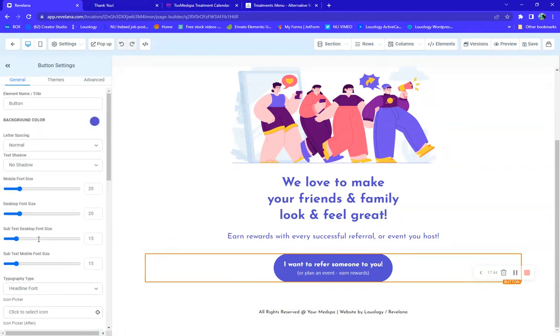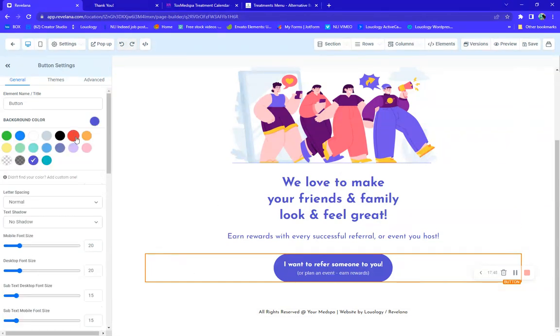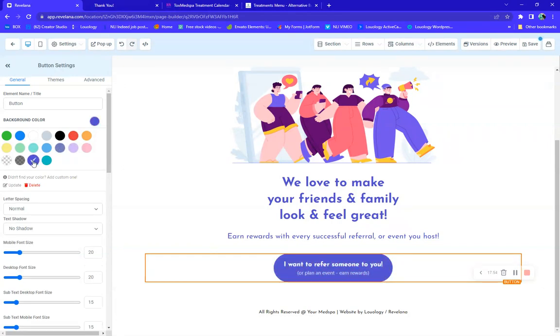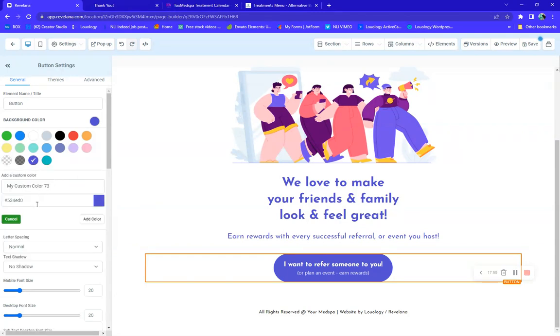When you have that highlighted here, it's going to show you that you can change the color of the button here. It turns red. You can bring it back to whatever color, but you want it to match your brand colors. If your color is not in there, you need to add it this way, where you put in your hex number. You name this one as my brand purple, Revelana purple. And then you're always using the right brand color.